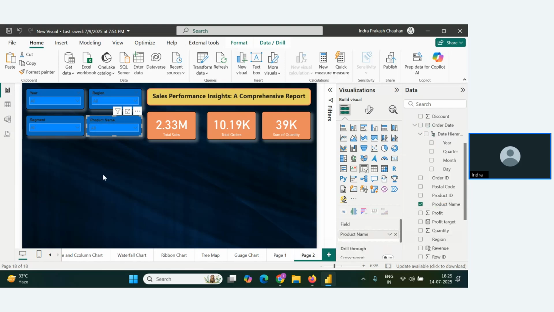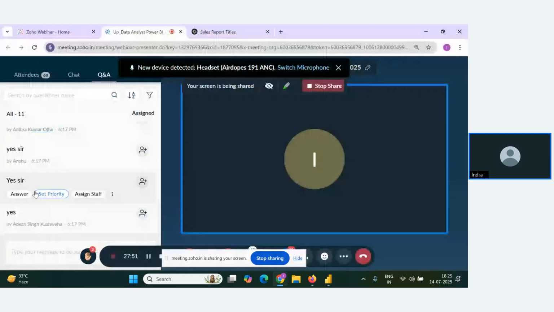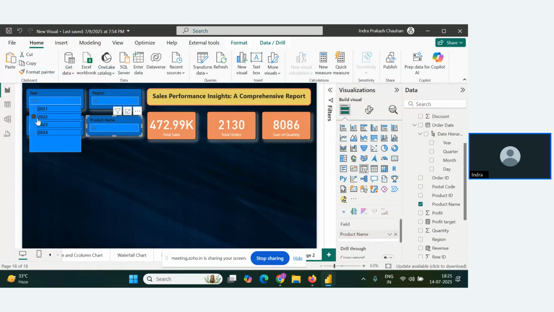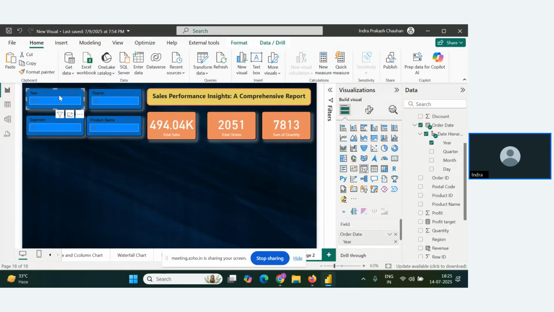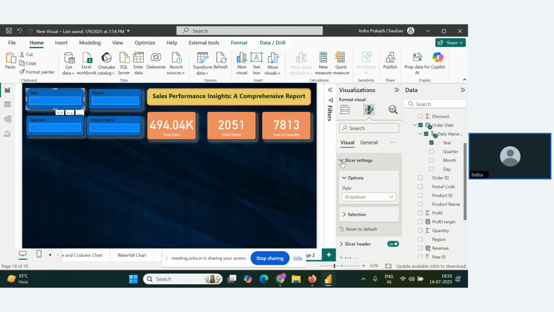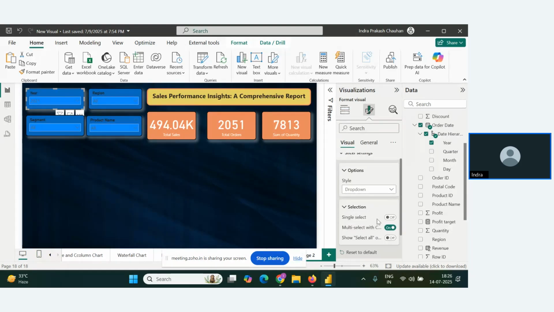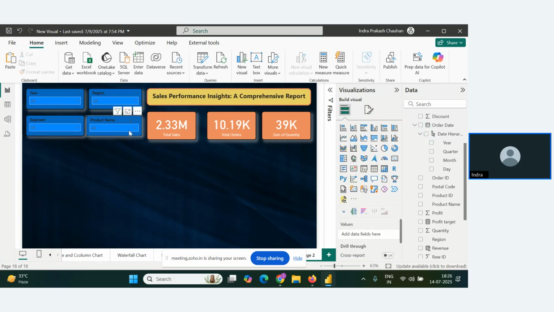Okay. In case if you want to search with respect to product, you will get the entire sales figure. Now if you see, if I just change my year 2022, these values get changed correspondingly. Okay, 2021 like this. Here we have to give the all option also. Format settings, slicer settings, selections, show select all button. Let's enable this. So we'll get the select all option also. So here you'll get the list of products from which you can select the product and you can see according to sales.